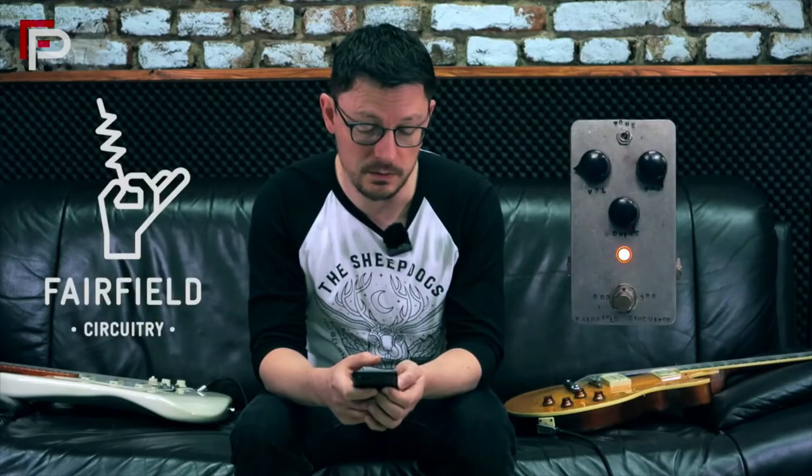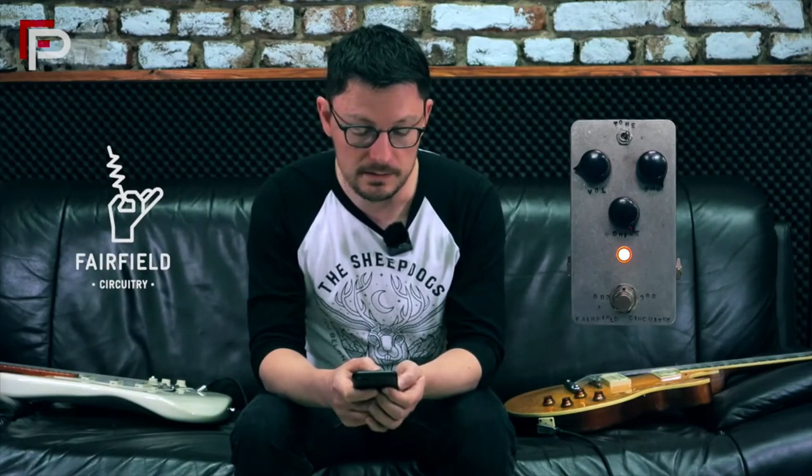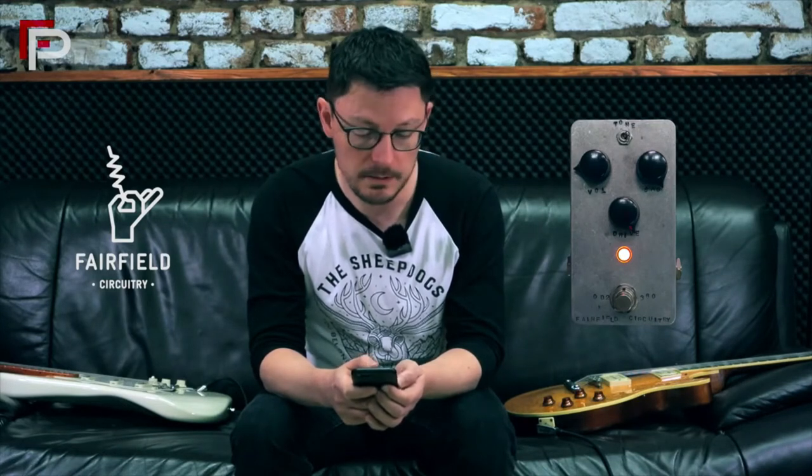The first one is called the Barbershop Overdrive. It's a really sweet overdrive. It's one that Scotty has in his collection now. It's got a sag voltage control and a tone control switch, which you can use to affect the frequencies.